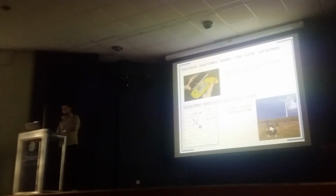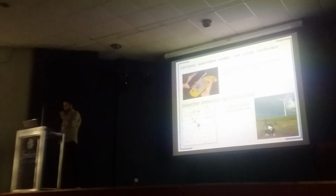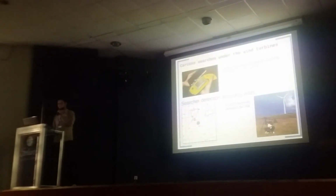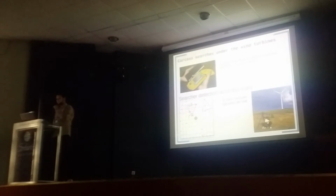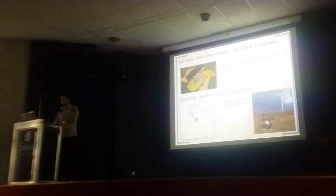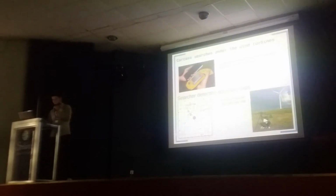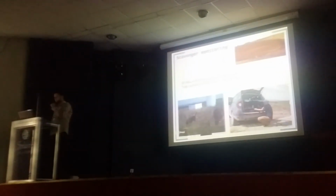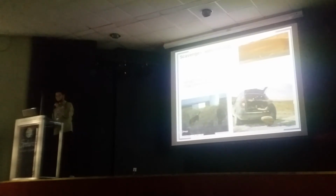We randomly positioned carcasses for the detection accuracy trials. We used Mus musculus carcasses, which are small black mice, somewhat similar to bats. We planted them randomly in the site, using ArcGIS to randomly mark the positions. The red triangles are trail cameras. We wanted to monitor what is eating the bats, and you can see a lot of dogs are eating the bats.